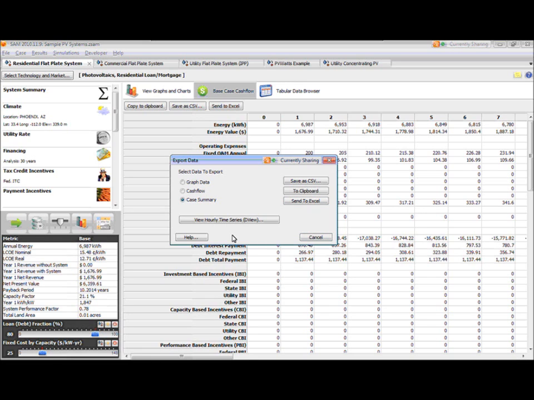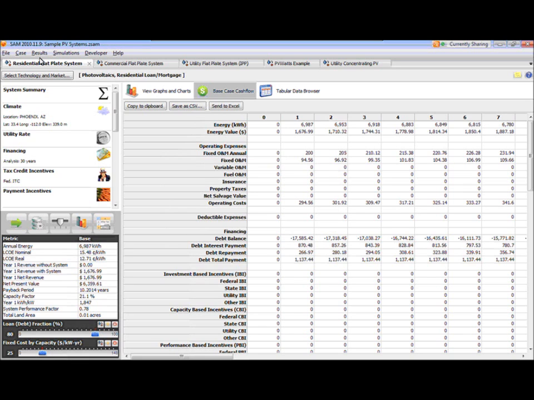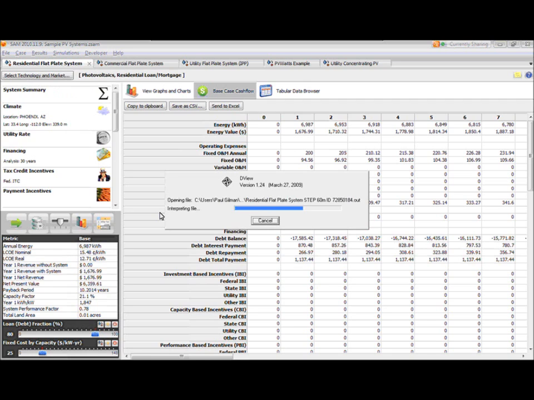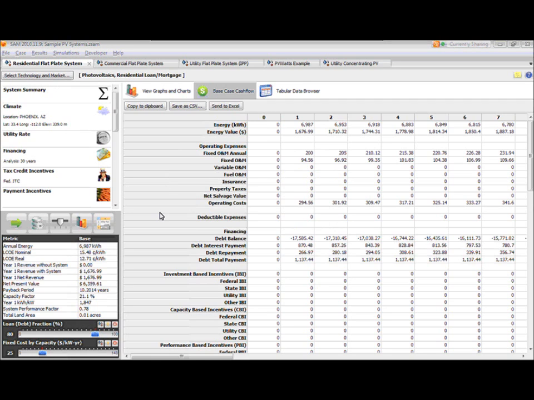Another option for viewing results is to use dView. This is by clicking either the View Hourly Time Series button in the Export Data window, or on the results menu choosing View Hourly Time Series. And this opens a separate program called dView that displays graphs of the hourly data.